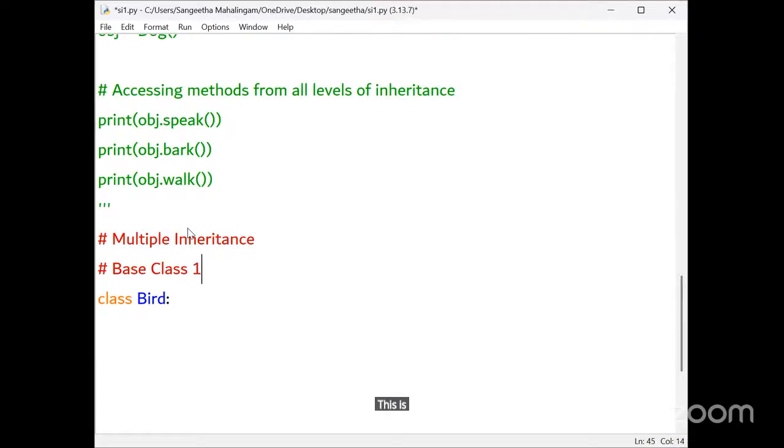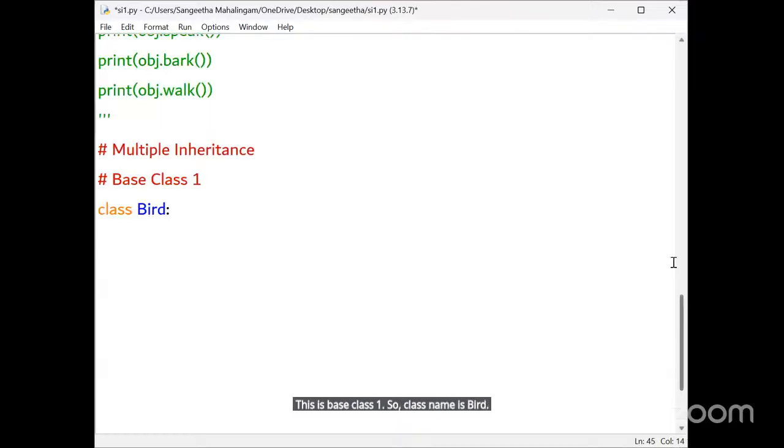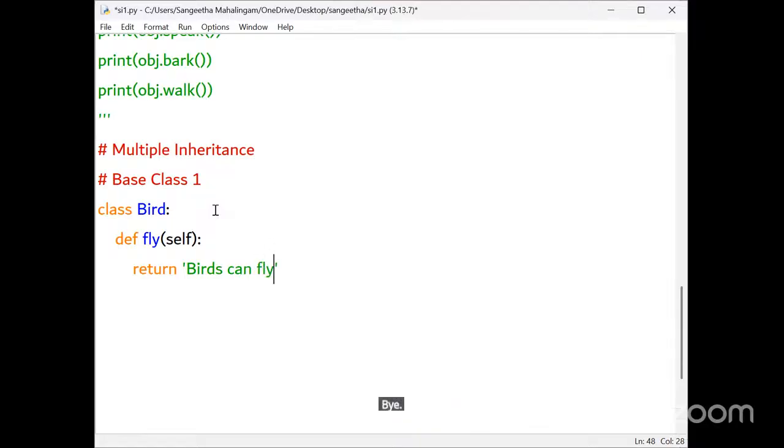This is base class one. So the class name is bird. I have one function, function name is fly. I return the message: Birds can fly. So that's it.